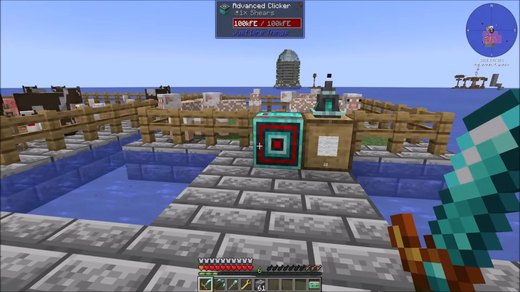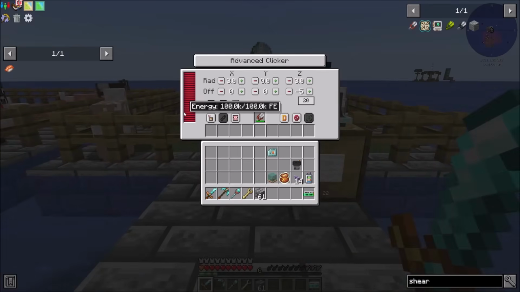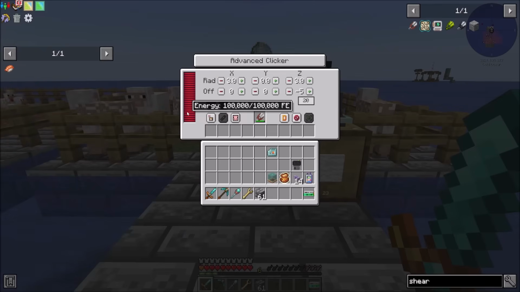All right. And then obviously we're going to run out of shears at some point, and we're also going to run out of power at some point. You should be running out of power. How are you not running out of power? Is that another bug I just found in my own mod? Or is it using so little that it's just... No, it should absolutely not be at full. Might have just found a bug in my mod. That's actually really funny.